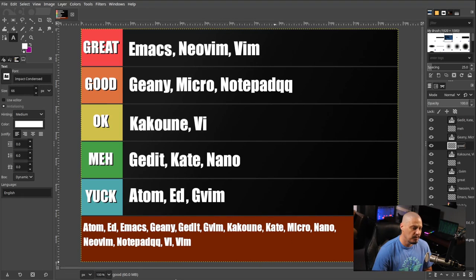VI typically, it's not something people choose to use. VI typically is the editor you use on Unix-like operating systems when it's the only editor there, which is often the case. You will often remote into a server, and when you get there, the only system text editor that's actually installed is VI, because VI is almost always installed on a Unix-like operating system. So if it's there, if it's the only thing available, I'll use it. Do I like it? No. I would much prefer if Vim was installed out of the box on servers, but most distributions don't do this.